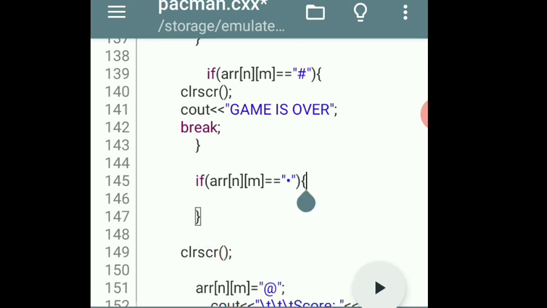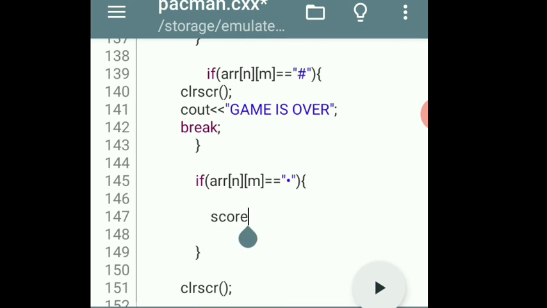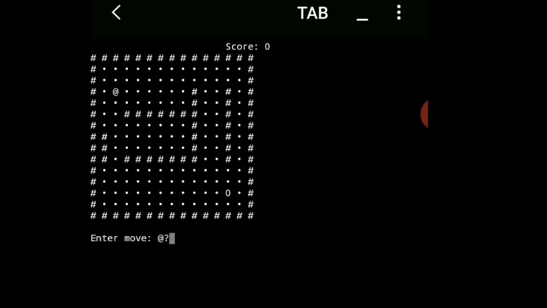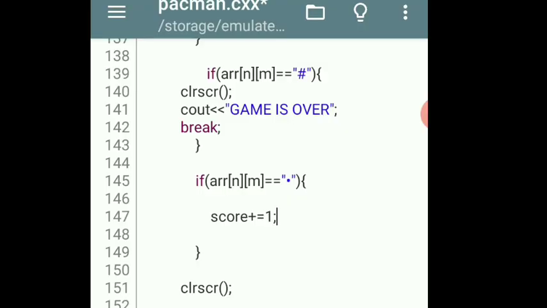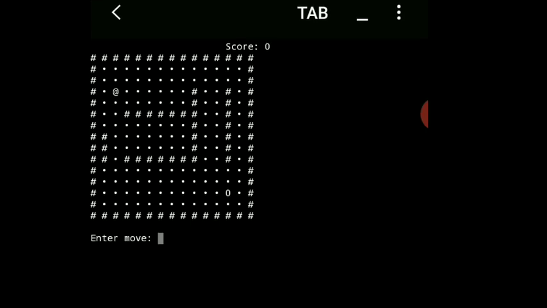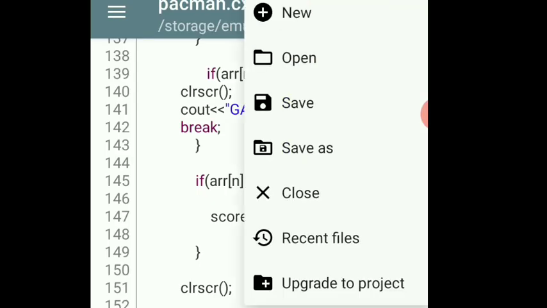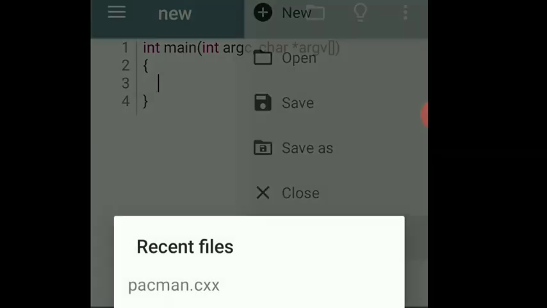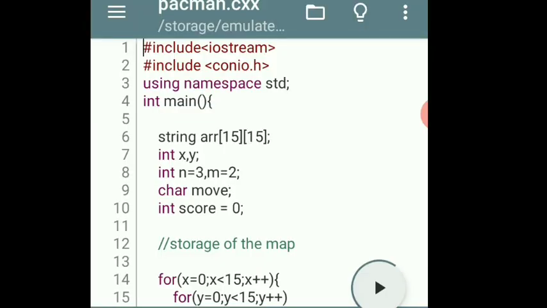So we're going to have our variable score incremented by 1. Then if we run this program, okay, my compiler is a little bit laggy, so let's refresh it. Resync files, run this program.